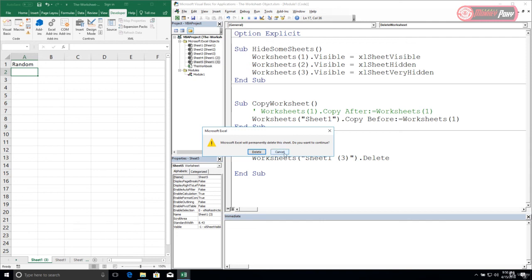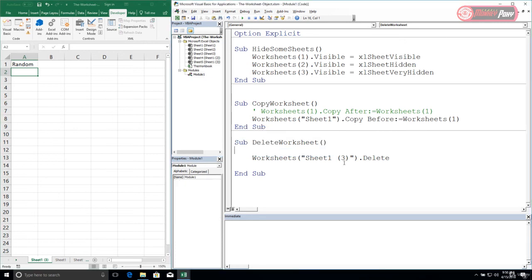So I'm going to cancel out of here and we're going to use our familiar tactic at the very top. I'm just going to write application.displayAlerts and I'm going to set that equal to false. That will ensure that none of those alerts pop up, allowing the deletion process to proceed as smoothly as possible. I can then go ahead and at the very end of all of my procedure work, set this back equal to true just to make sure that we don't disable it all across Excel and that the regular Excel functionality will continue to work as soon as our macro is done running.